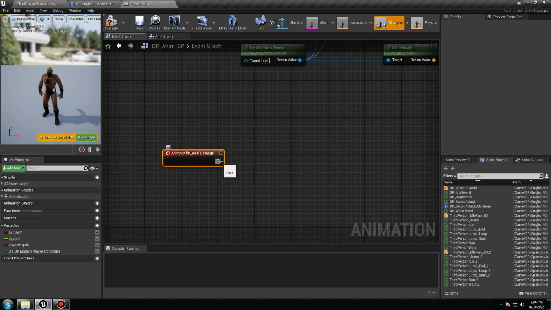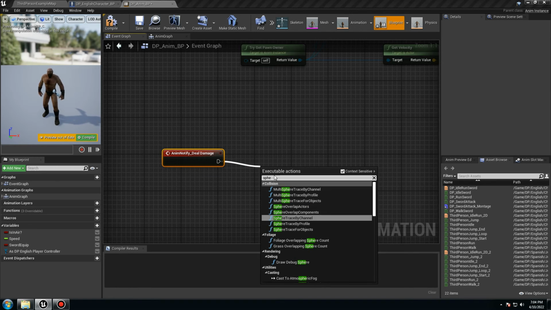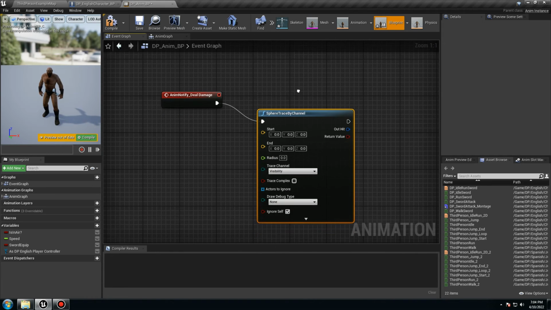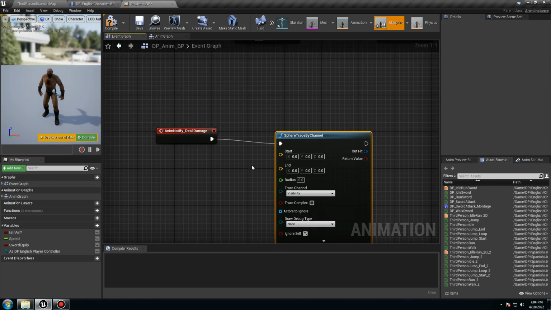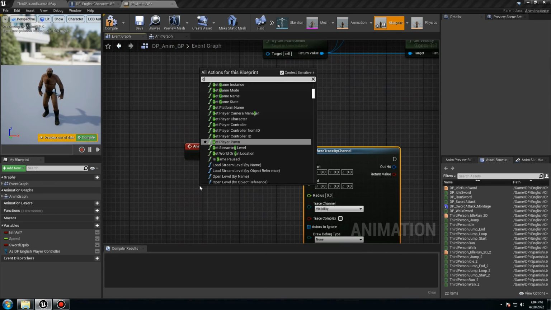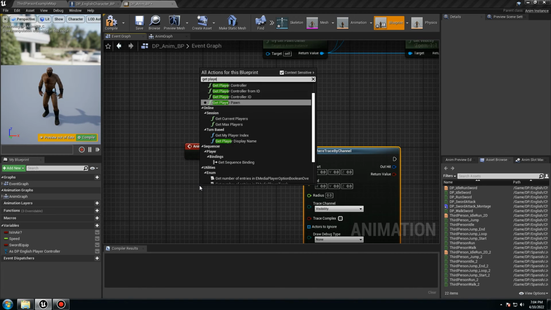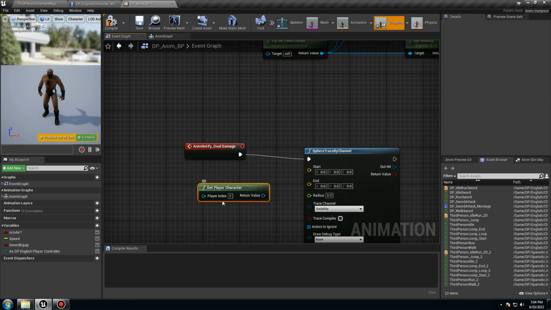So from here, you can call it in different styles. I want to show you my way. So from here, I always use a sphere trace by channel. So I have this. So we need a start point. So the start point is going to be from the character. So let's get player character like that.